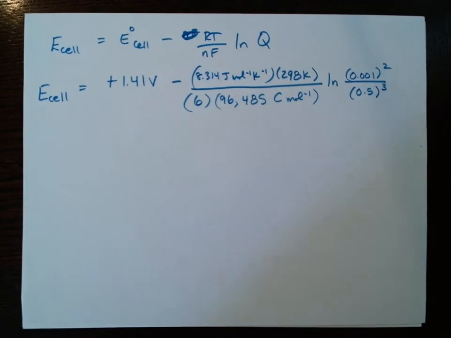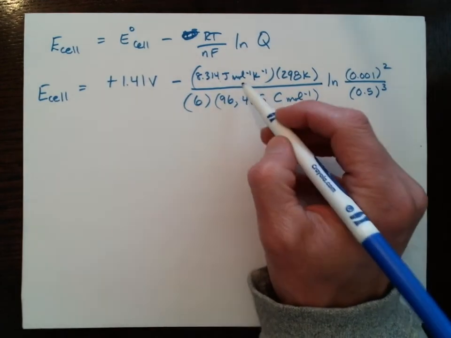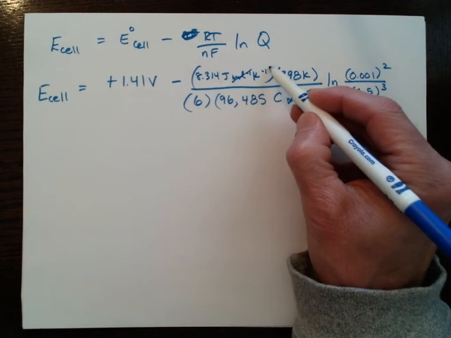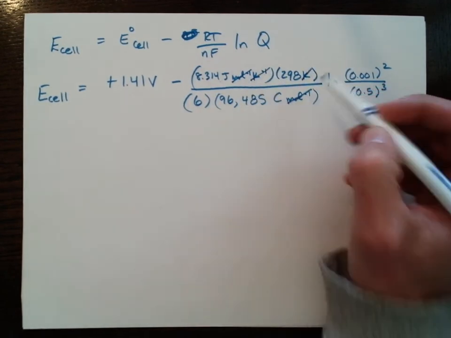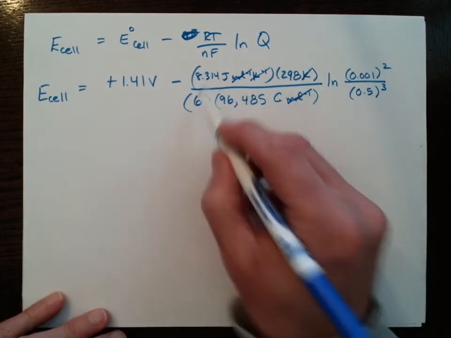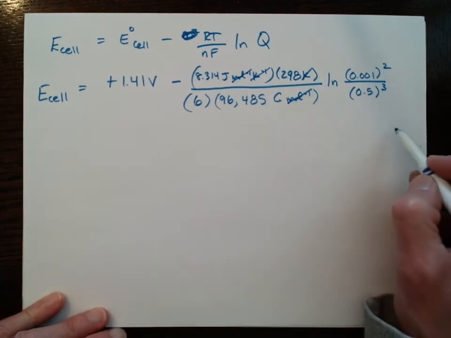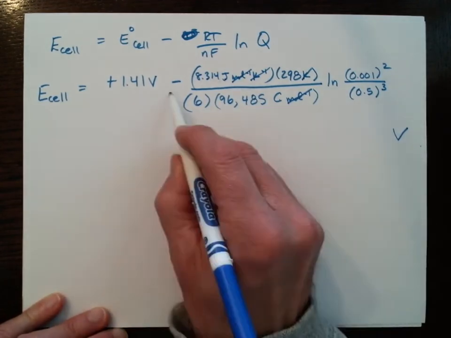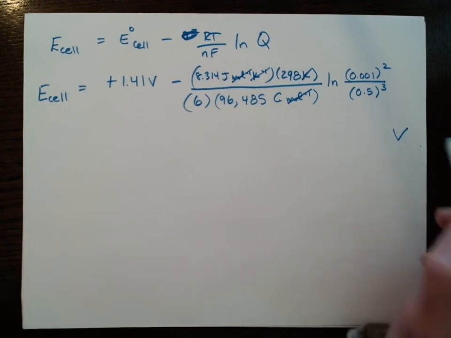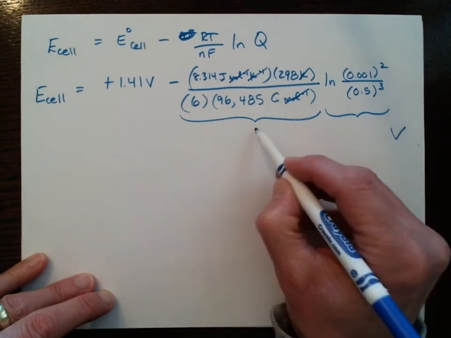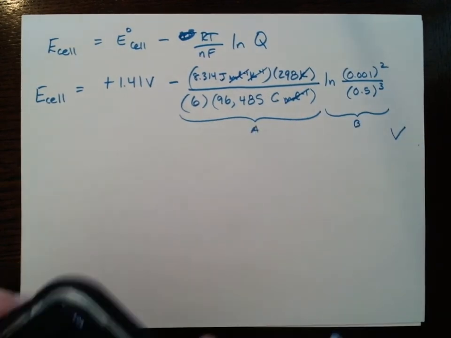Well, let's do our units first, just to remind you that these units should work. Per mole on the numerator cancels per mole on the denominator. Inverse Kelvin on the numerator cancels Kelvin on the denominator. And my unit is a joule per coulomb, which is the same thing as a volt. So these whole units, when I'm done, this is unitless, should end up as volts. That makes sense because I'm taking a unit in volts, and that means I need to be subtracting something that's in volts. Okay. I'm going to go ahead and calculate this part first, and then this part second. I'm going to call this A and this B just to keep track of it.